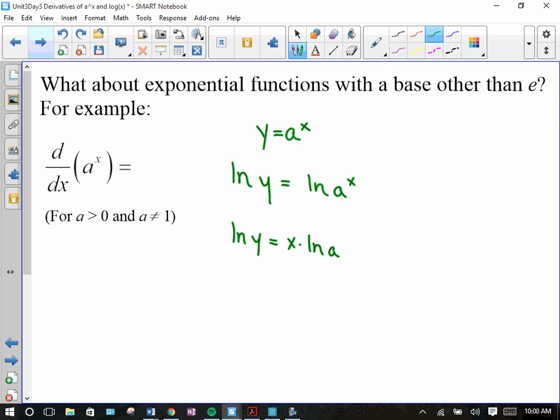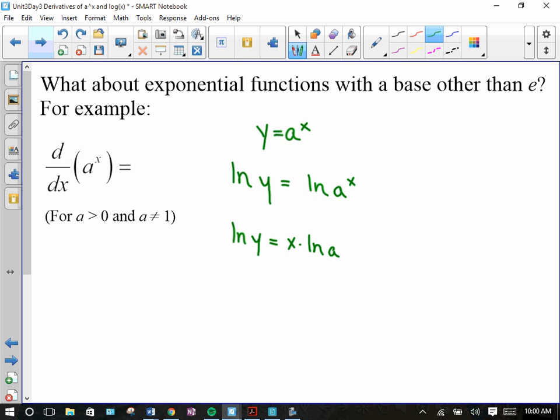Okay. All right, now I want to point something out. This is not how you find the derivative. We're going through the work that shows us what the derivative of a to the x power is. So the natural log of y equals x times natural log of a. This is our original function, y equals a to the x power, and we got it all the way here. Those are the same expression. So now we're going to differentiate it.